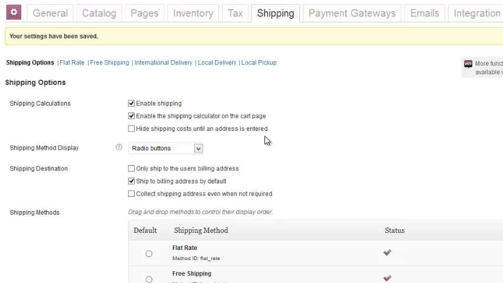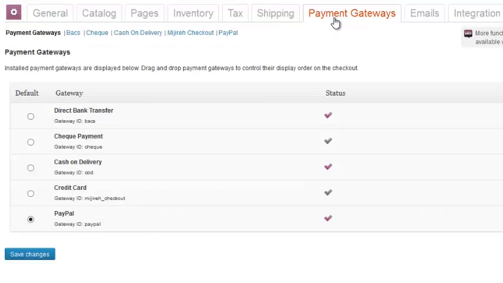All right, now I want to move on to my payment gateway. I'm going to click on that. And here you can notice, again, similar to my shipping page, I see what is currently enabled. And in fact, out of the box, it enables a lot of things that you're probably not going to use, like direct bank transfer or cash on delivery. Very unusual for an online shop.